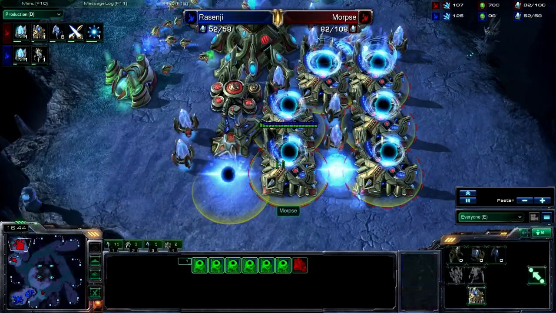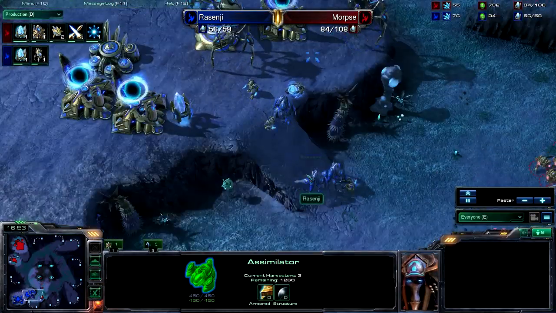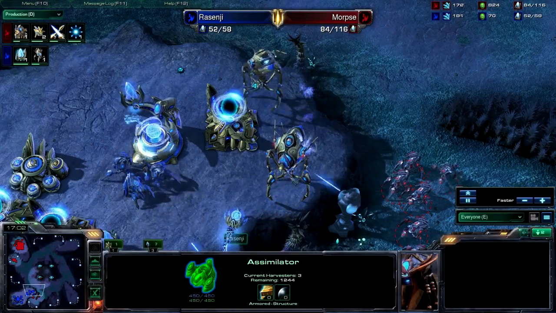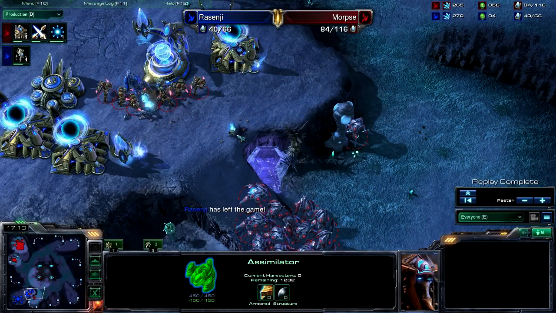I think he should transition into like robo with warp prism, just like a warp prism to drop in some zealots right here while he attacks in the front, because your opponent with this amount of army cannot hold off everything. And it looks like these colossi are going to get seen up from the low ground, and one of the colossi goes down. Force field misses. Oh, and Rasenji has left the game.